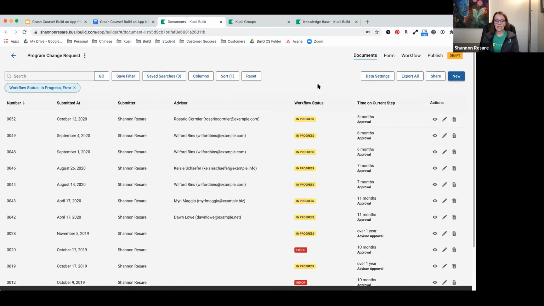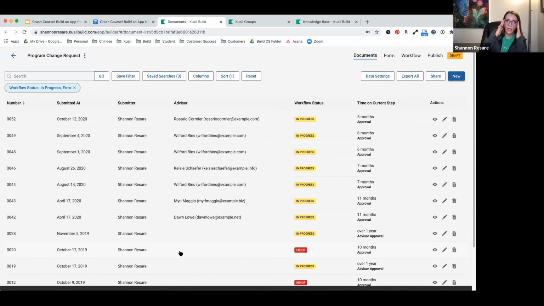The question was asked, how does the send back functionality work? Okay, I'm still coming to that. I want to show you how you can see where something is at in the workflow process. You'll notice I have this form here that there's an error to it.